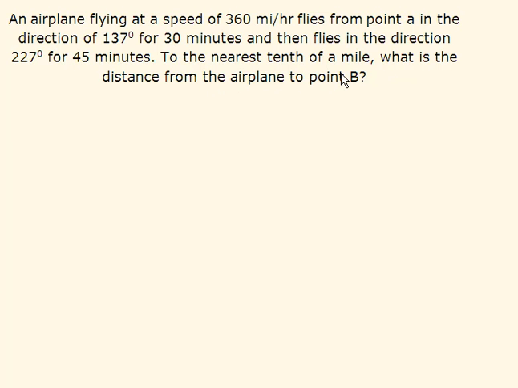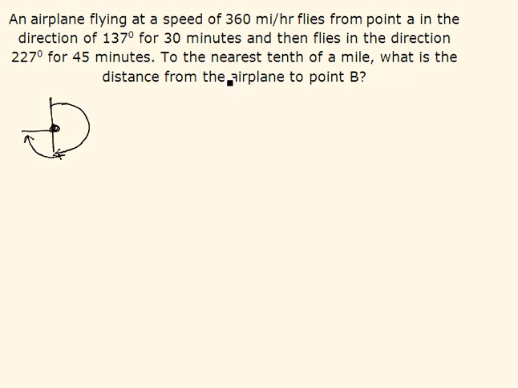In order to solve this, we can look at what it means for navigation. In navigation, a bearing always starts from due north and rotates in a clockwise direction a total number of degrees. Therefore, if I was flying in the direction of 180, it would be represented in this manner. Therefore, 227 would be represented as that.